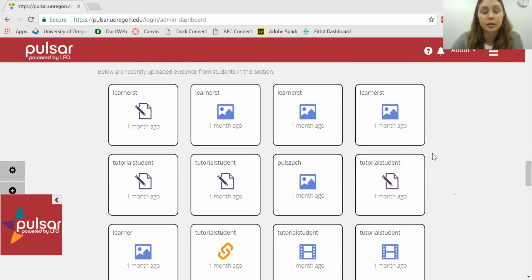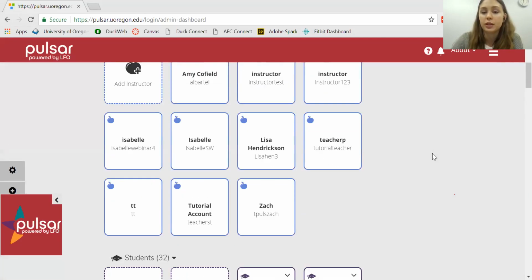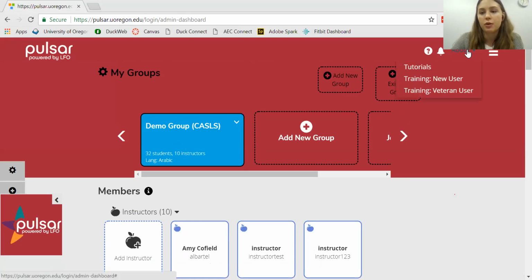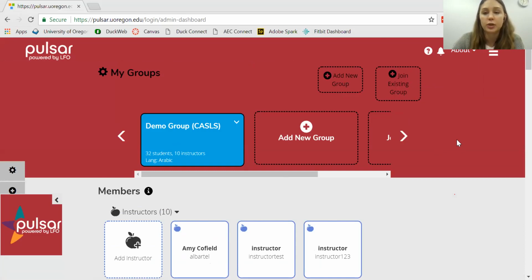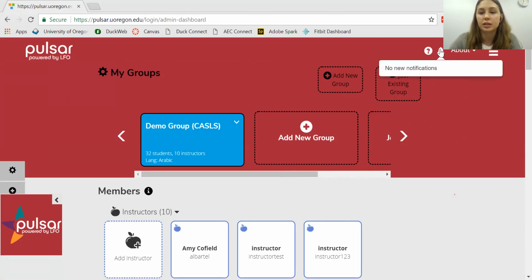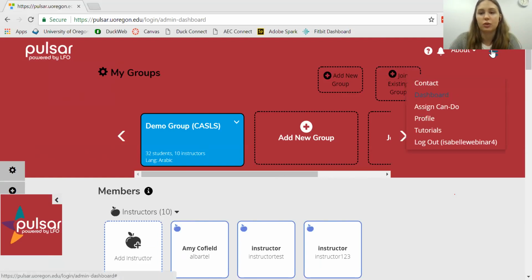So that's pretty simple and really about all you can do from the dashboard. If you go over to the About section here, like I said, this is where everything is that we went over in the program director, so that's cross-platform. Here is this little bell, so if a student responds to your review, this is where you'll get a notification about it. None of our demo students have responded to anything, so there's no notification, but if there is, there should be a little red dot on it to show you that.